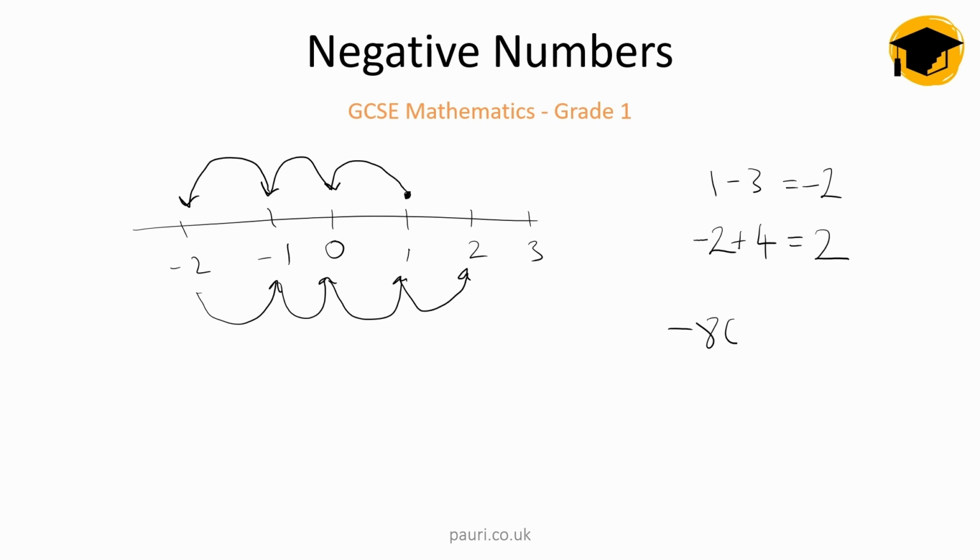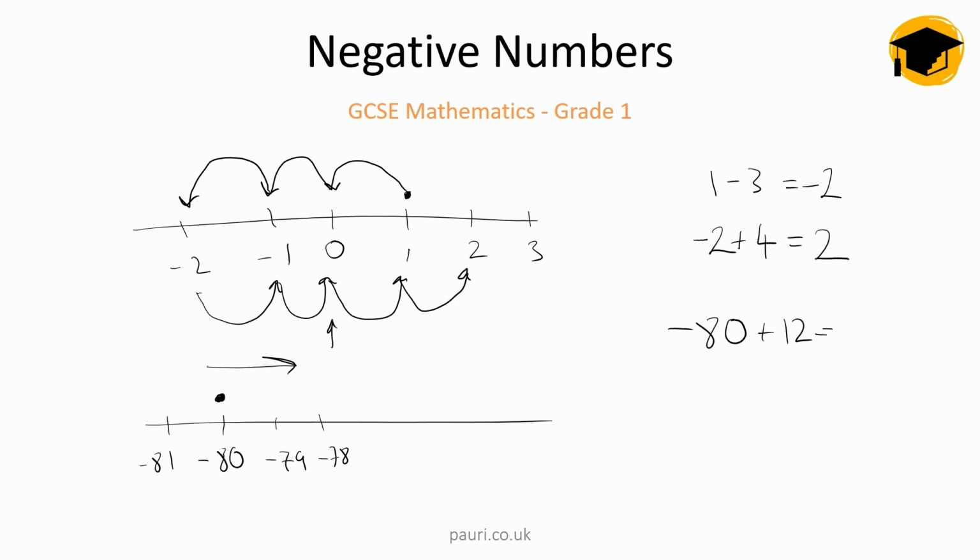If you've got -80 plus 12, think of a number line. Maybe don't draw it from 0 all the way to -80, that won't be helpful, but imagine you've got -80. As you go to the right hand side, this number will get smaller until it gets all the way to 0, as we have above. And if we go to the left hand side, the numbers will get bigger. So we're starting here at -80 and we're going plus. So which way is plus on the number line? It's to the right hand side. So the number that I'm going to have as my answer will be, because I'm going this way, smaller than 80. So -80 plus 12 is going to be -68.